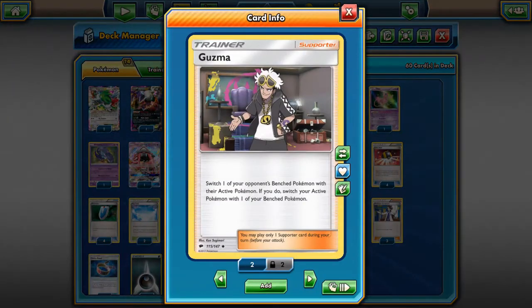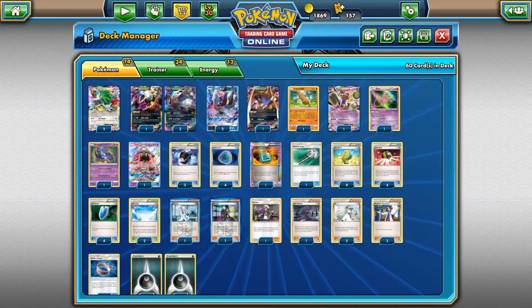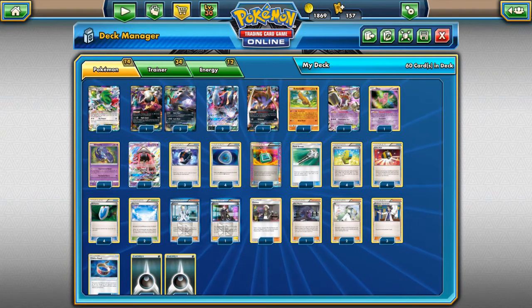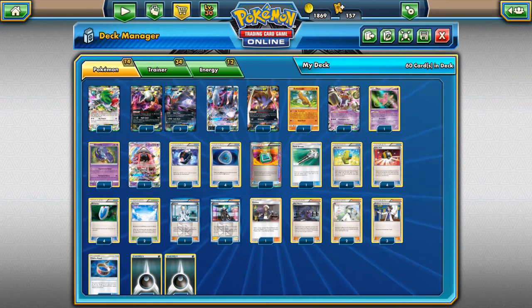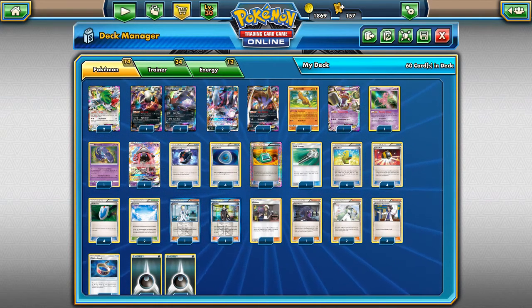One kind of weird thing, I'm only playing 1 copy of Guzma. Definitely Guzma's better than Lysander in this deck, like, indisputably. There's too many times where you need to get your Pokemon out of the active, and we don't play any Float Stones or Switch or Escape Rope, so Guzma's really our only switching card. But I am only playing 1 copy.